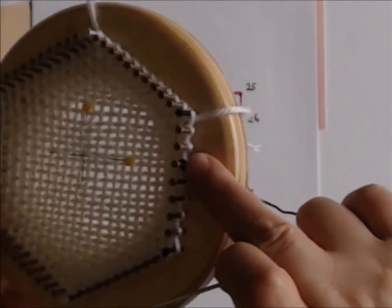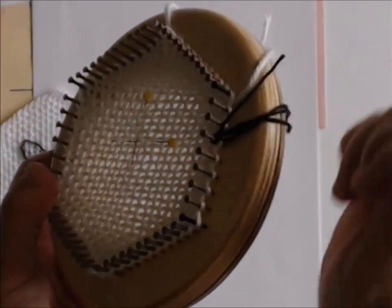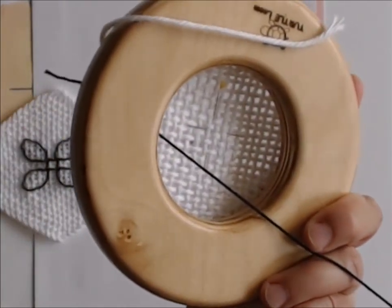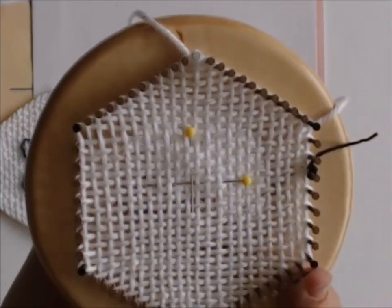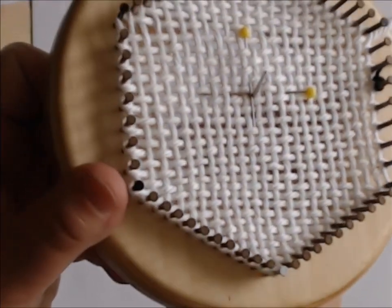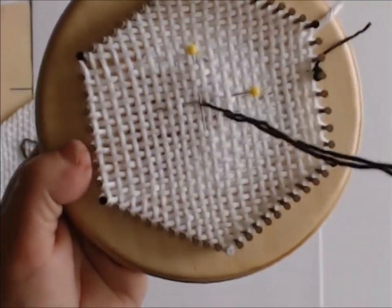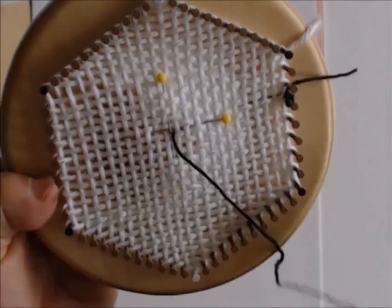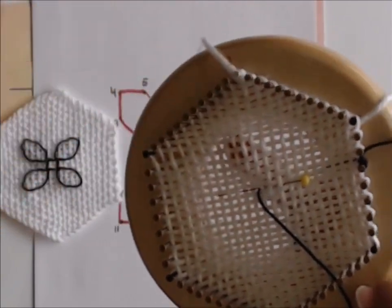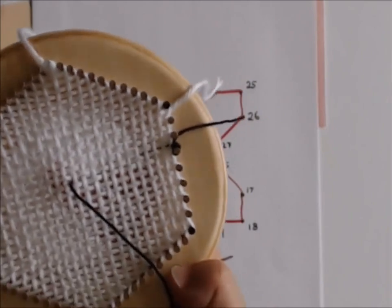So anchor your slip knot here and then go between the loom and the fabric to the back side. Right here, okay, here's our back side. And then come up where the two pins intersect. Let me see if I can show you. Do you see where the two pins intersect? That's where you want to get started. Okay, and that's where we come up. At this point we can take out the pins and just make sure that you put them into a safe place, that they don't get eaten by the dog and the cat or found by the kids.